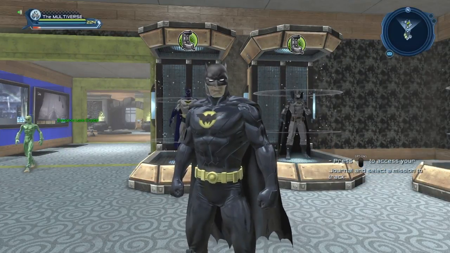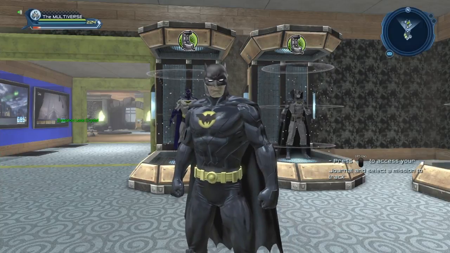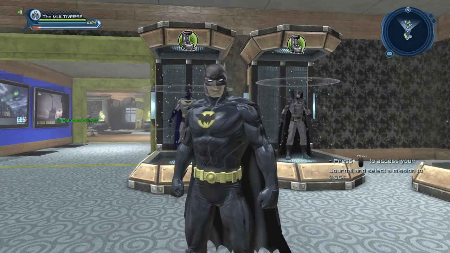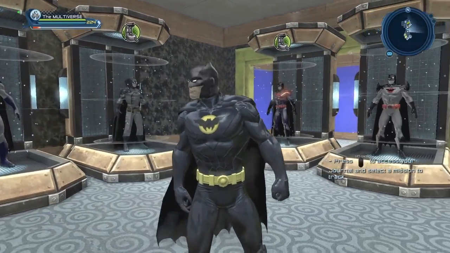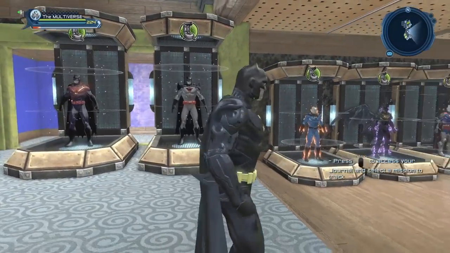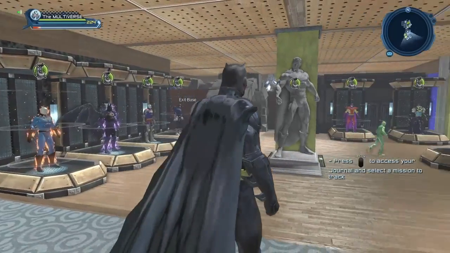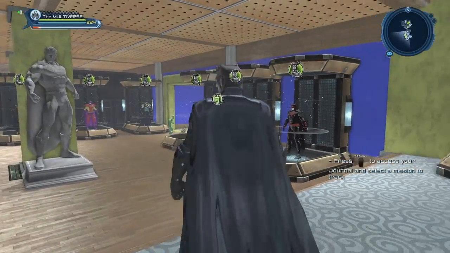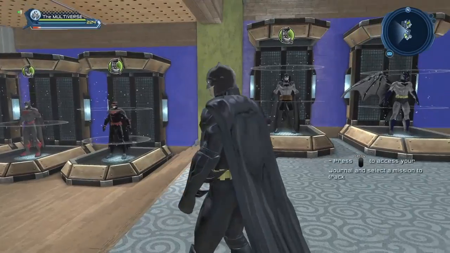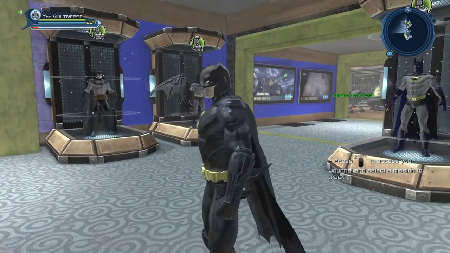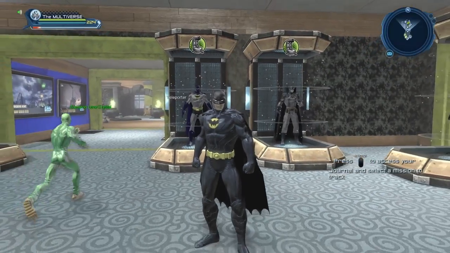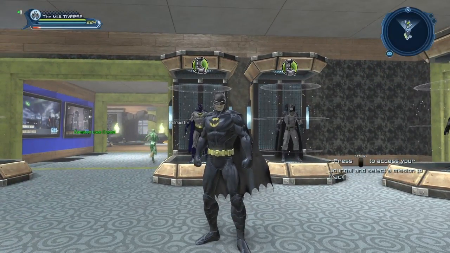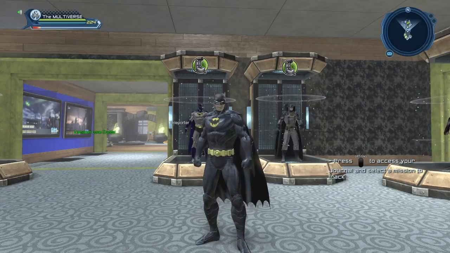Number 9, I've recreated the 1989 Michael Keaton Batman, or the Tim Burton Batman if you prefer. Basically, in order to achieve that look, obviously you need to be able to use the stealth material. And the stealth material is pretty pricey to get, so it's pretty hard to get. But if you're one of the lucky few who were able to get the stealth material, you can recreate a pretty darn good version of the 1989 Batman.